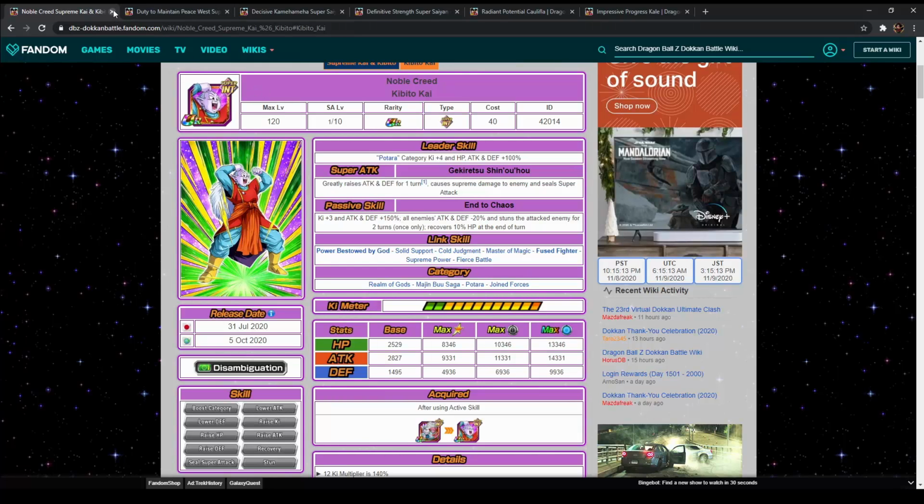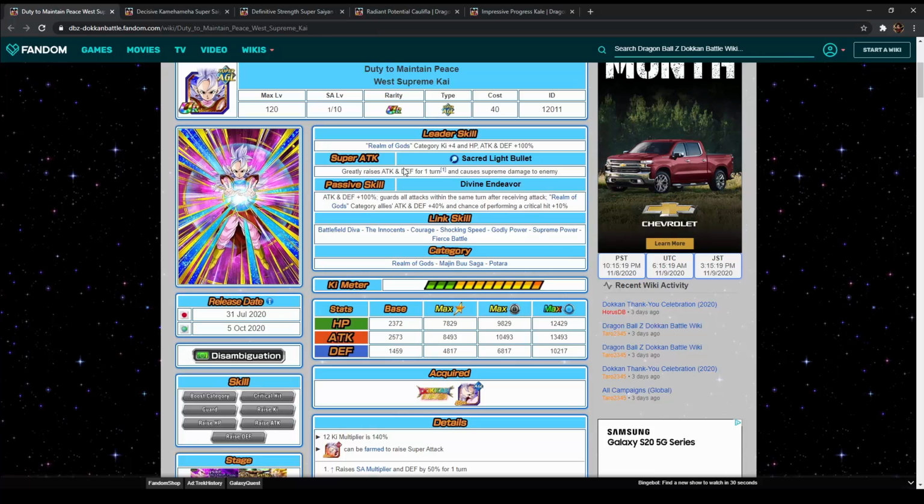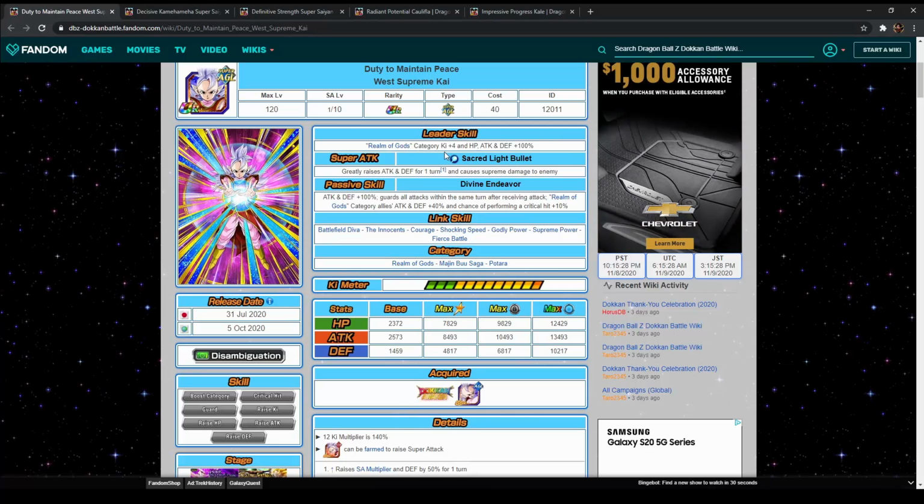So, guess I'm passing it to you now, right? Yep. So, both of our number three is the West Supreme Kai. So, she's a Realm of God Leaders for 4 key, 100%. 4 key is really nice to have as any leader skill, and 100% is not a terrible attack buff.